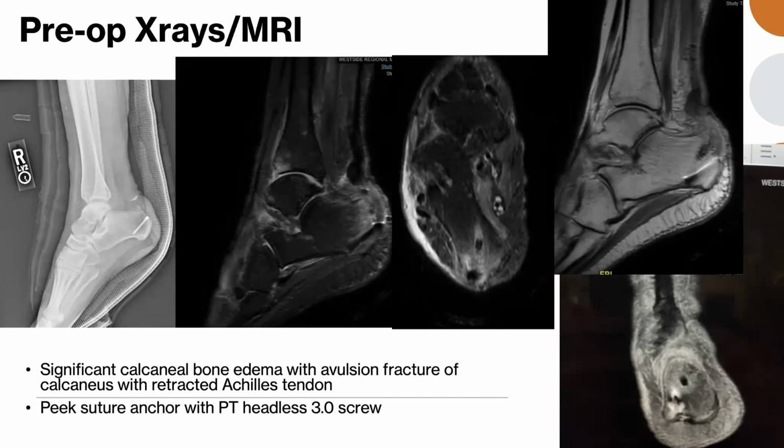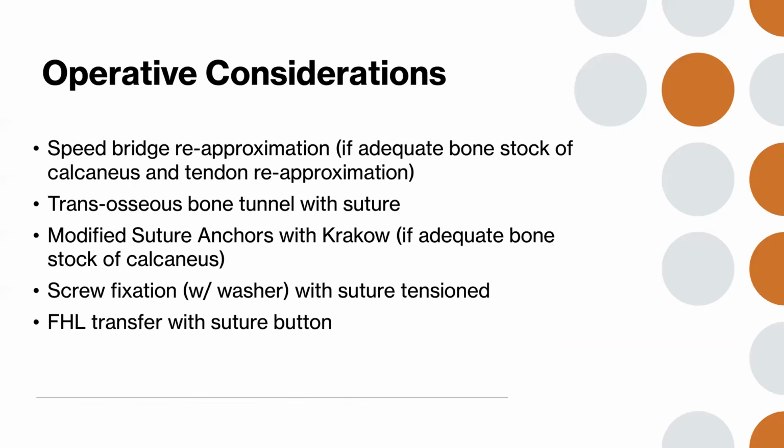And on the MRI, you can more appreciate the footprint of the suture anchor as well, and take more notice of the amount of inflammation and bone edema at the posterior aspect of the Achilles, the calcaneus, and where the Achilles tendon would initially insert. So going to the next slide.